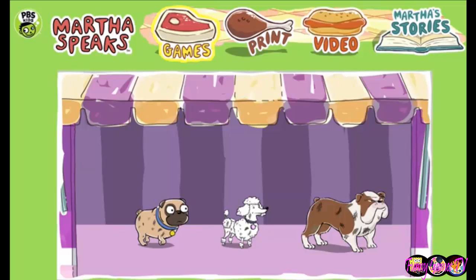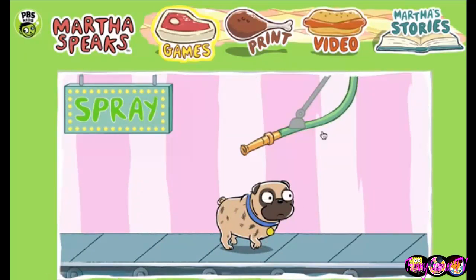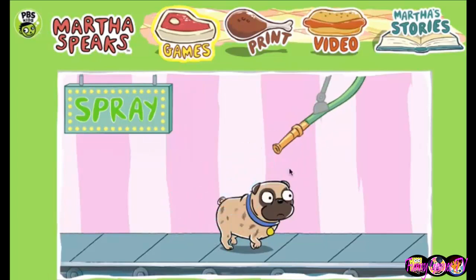Pick a dirty dog to wash. Click your dog to start the wash. That dog stinks. Time for a good washing. Spray your dog with the hose. The more water on each pup's fur, the better we can soak them up.